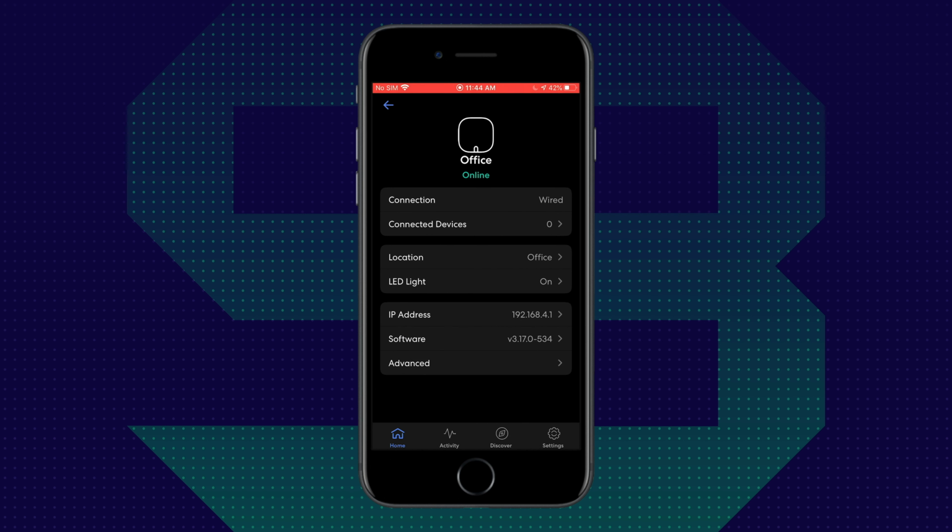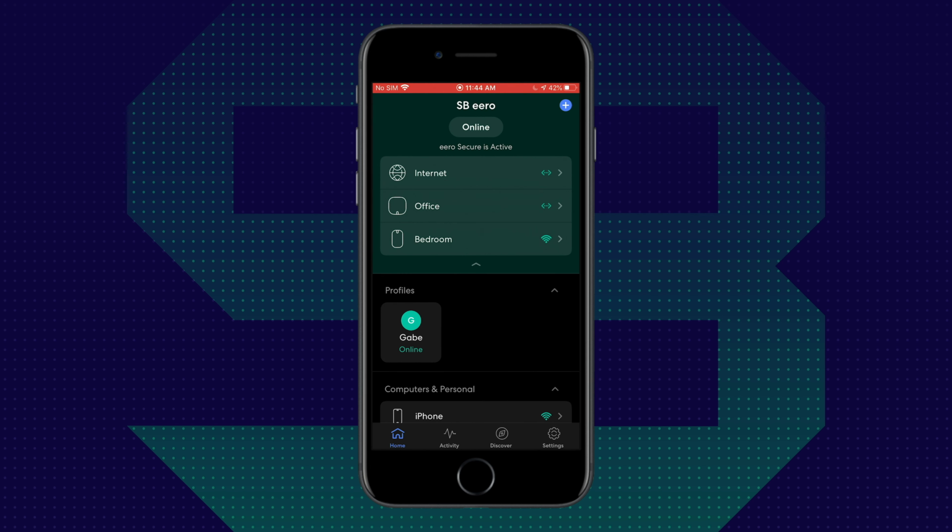Now, this is what I've named the Amazon eero Pro. The connection for the Amazon eero Pro is going to be wired directly to your modem. So you see here, there's actually no devices connected to my Amazon eero Pro because my modem is frankly in a place that's not particularly accessible. So often I use the other elements of my Wi-Fi mesh system to actually be online. So that's called Office. It's in a space where no one else is essentially. But let's go to bedroom.